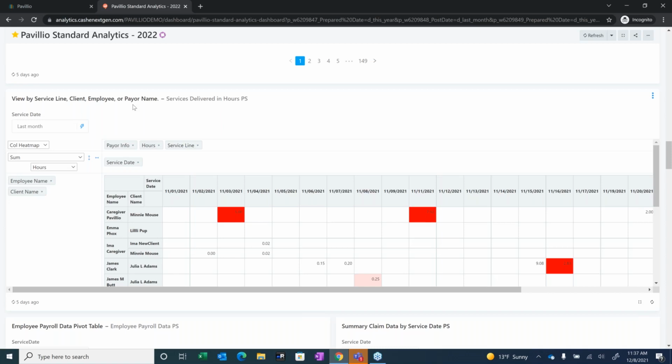So this report is a view of services that have been entered into the system that, by employee, by client, by payer, by service line, whichever combination you're picking from, will identify by day how many hours have been entered into the system. And so this is essentially sum totals of timesheets or visit records that have been put in. This is looking at finalized time records. So anything entered manually by a biller or that has come in from EVV that's been finalized, these records will give you sum total of hours, by service, by payer, by employee, by client. So the idea is to give you some totals of hours worked by all of these different combinations.